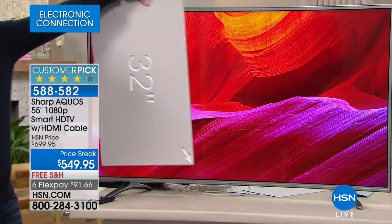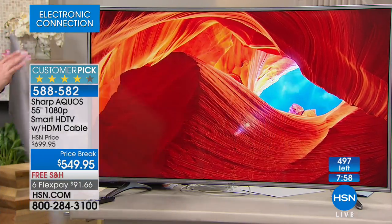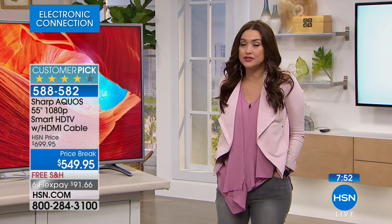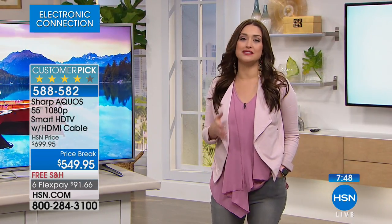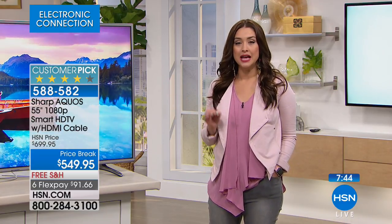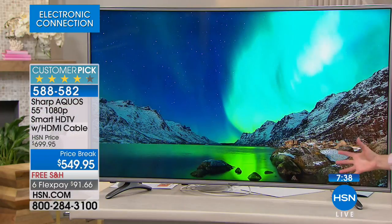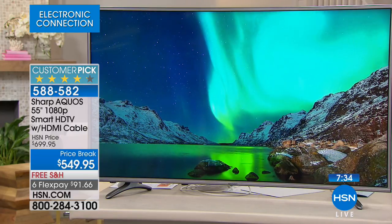This is literally like taking three of these 32-inch screens and putting them side by side to get this gorgeous, gorgeous high-definition picture. It's like a home theater. It's like enjoying your movies and your television shows and HSN and whatever you DVR, whatever it is that you enjoy coming home from work and sitting in front of your television and watching, you are going to see it like never before. Looking at these images, it looks like the rocks and the stone here are coming off of the screen. I mean, I've never seen images like this before.